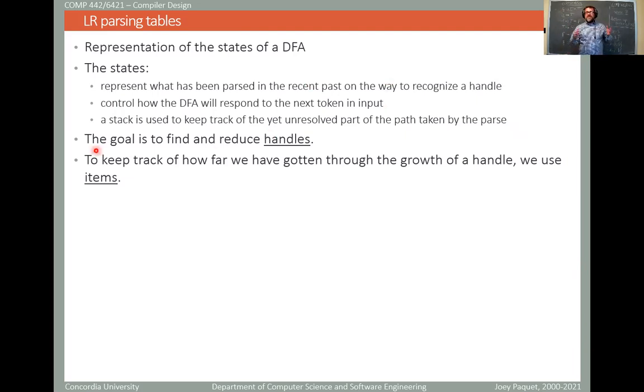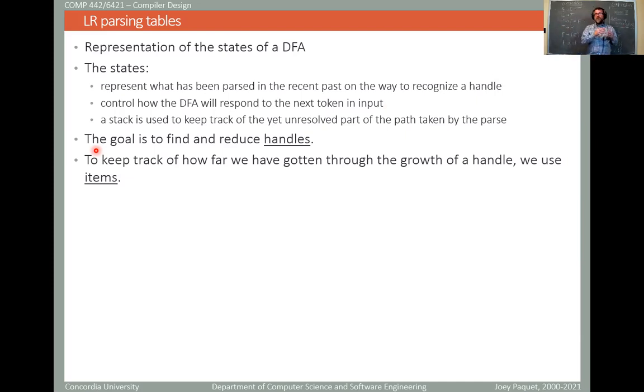So the goal of this is actually to reduce handles, as we saw in the example here. The stack is growing bigger and bigger, but eventually it is resolving itself when it finds some right-hand sides, in which case the stack is reducing. And then eventually what you want is to come to the state that has the accept action, and that you will see the end of the program as your next token.